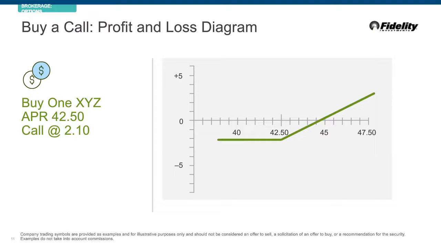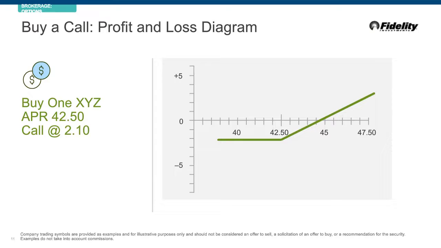And there's not a cap on that profit. That line would go on in perpetuity up and to the right if the diagram went further, if we had it beyond 47.50. So just looking at that, you could see for your trade, limited loss potential, unlimited gain potential. And remember, this makes sense if you're bullish. Increasing levels of the stock price, everything else being equal, is what makes this trade profitable.